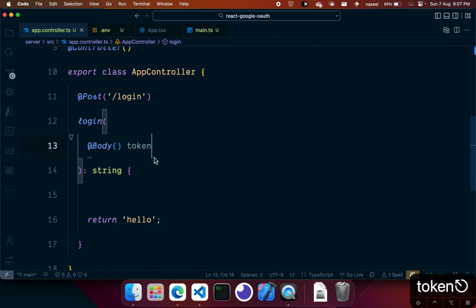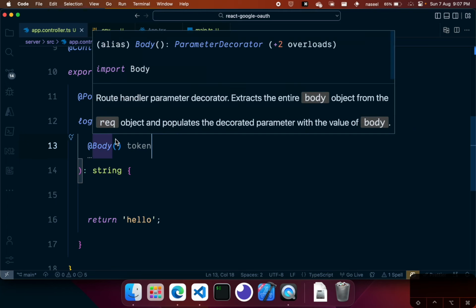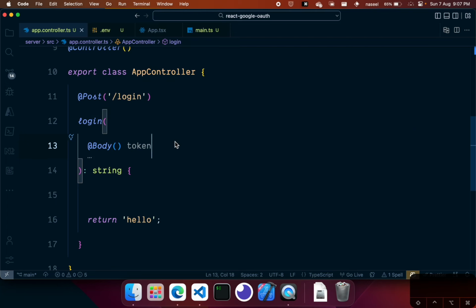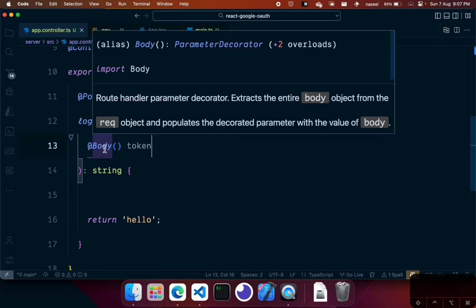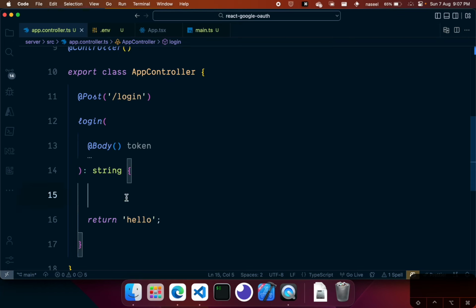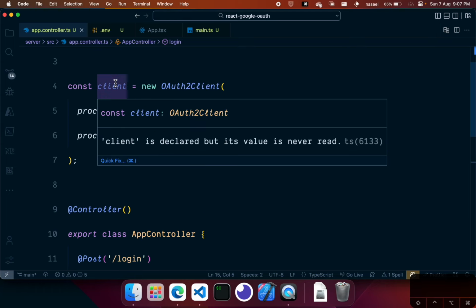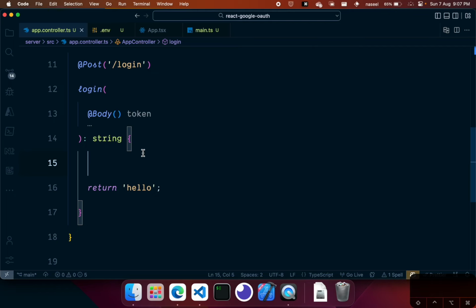So we're going to be sending this token from our front end. And this @Body function, if you're using Express, it's just req.body, so we get the data from the body. Right now I'm going to use it like this because I'm using NestJS as a tool. So now we'll need to verify this token with Google, with the client that we created.